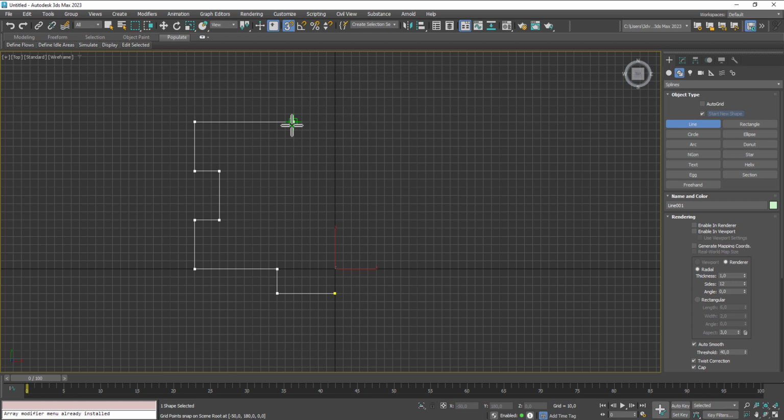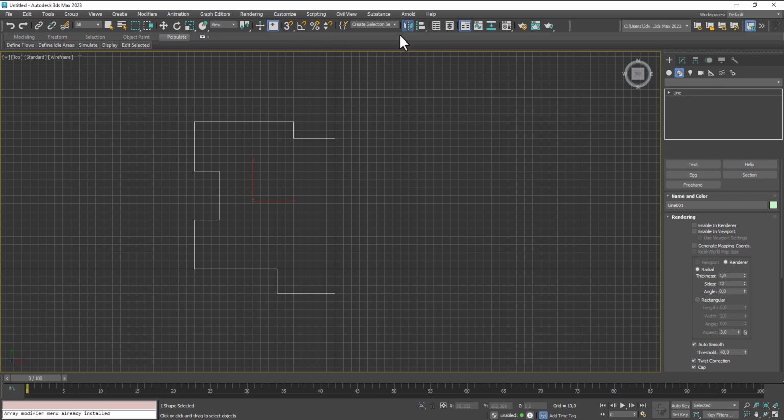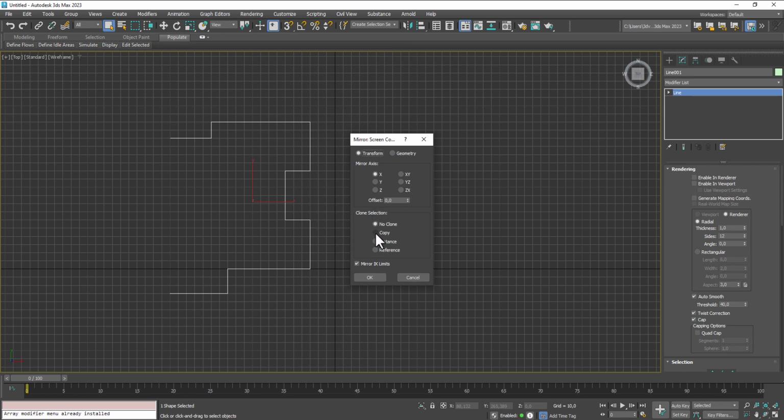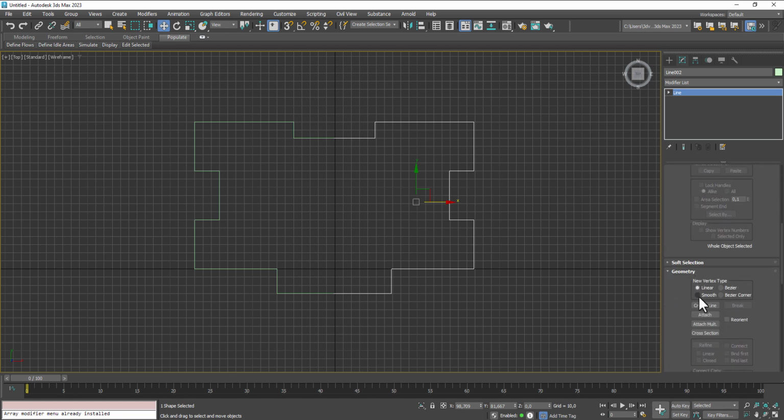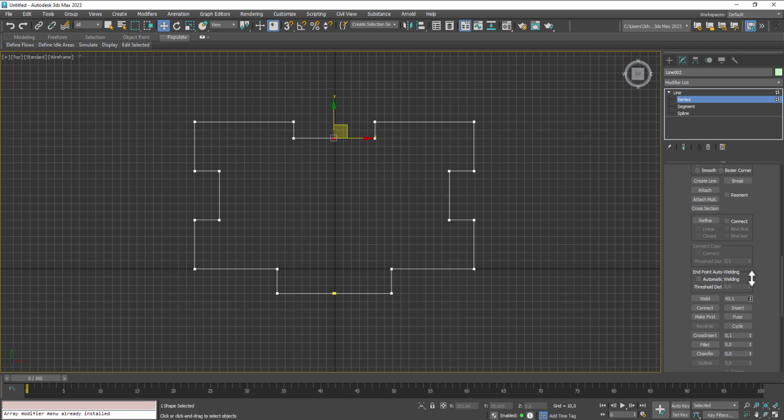Our first step, and we can mirror this line and copy and drag. As you see, it's a perfect result, and we can attach each other, and we can select connection points and weld and fuse.